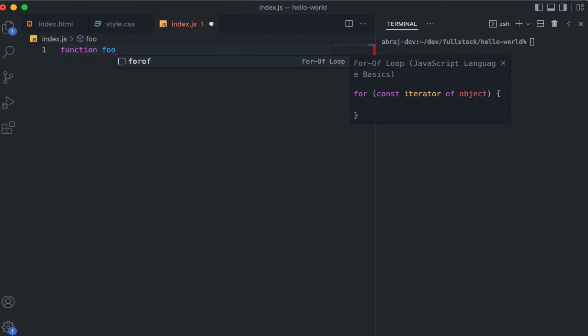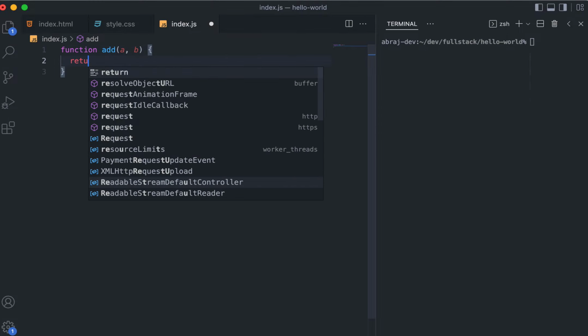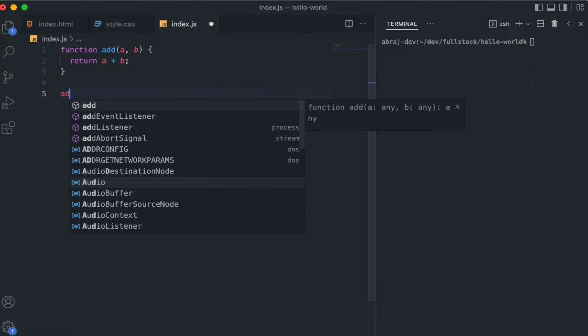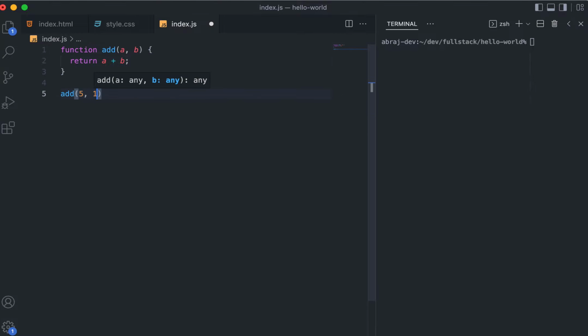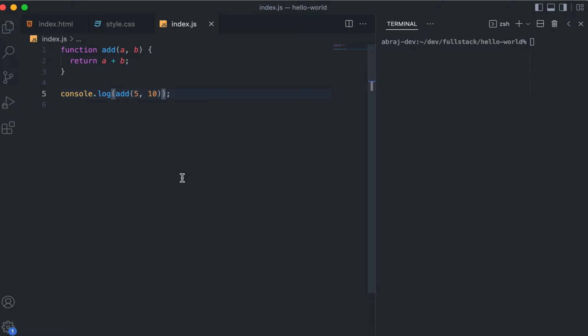So let's say there is a function foo. I believe that was some addition function. Yeah, so let's make that function which takes two arguments a and b and returns its addition, a plus b. And I know that I can very well do something like 5 and 10. And if I print this value, then it will be 15.